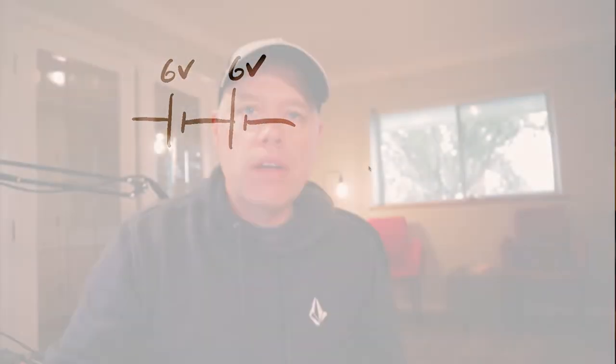Okay, I'm assuming you're back and you've got your clicky pen. But what we're gonna do is this. When we have voltage sources in series, it's pretty basic. Let's take a look at our whiteboard. So I've got two batteries here. Let's say that each battery is 6 volts. So I've got two 6-volt batteries in series.